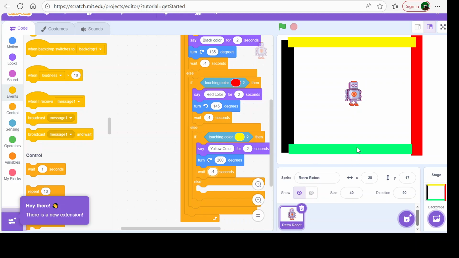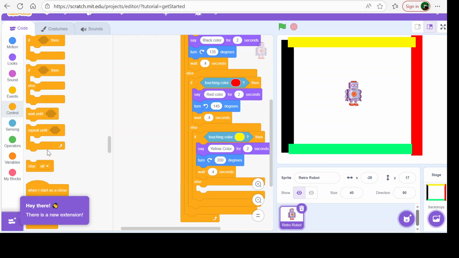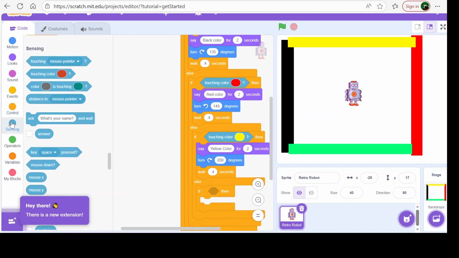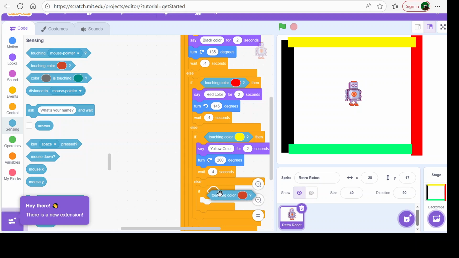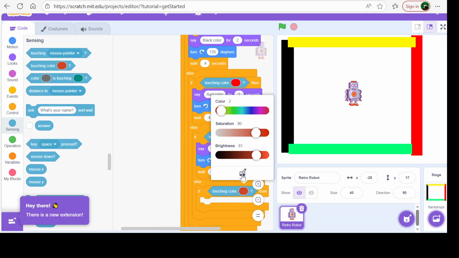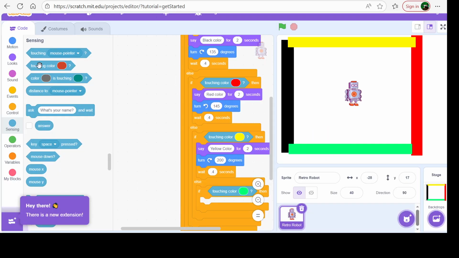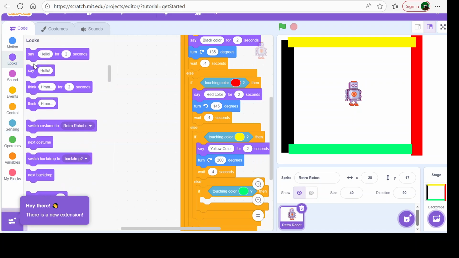Now we are left with this green line. So for that we don't want an if then else block, we will select only the if block. So this if we are going to put in the else portion. In this hexagon, again we have to put the condition of color. Now it is for green, this green we want. When it touches this green, then it has to say the name of this color.